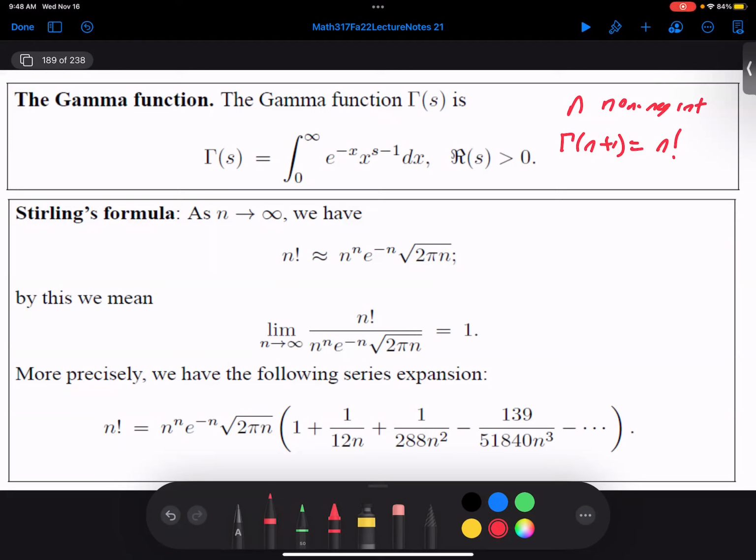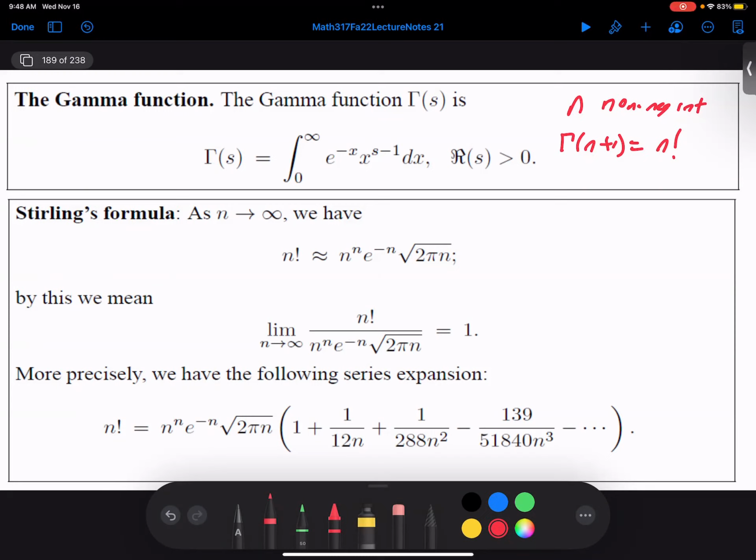A really nice exercise, if you haven't seen this, is to prove this by integration by parts. So it's a nice exercise, if s happens to be, what's the easiest value of s to choose? Why 1? Or x to the 0. Right. So if you take s equals 1, then you're just integrating e to the negative x. Okay, that's not a bad integral. So you can evaluate this pretty easily when you take s equals 1. And then if you take s equals 2, 3, 4, you can do these by brute force. And then in general, you can just do it by integration by parts. So it's a really nice exercise. Prove that gamma of n plus 1 is n factorial.